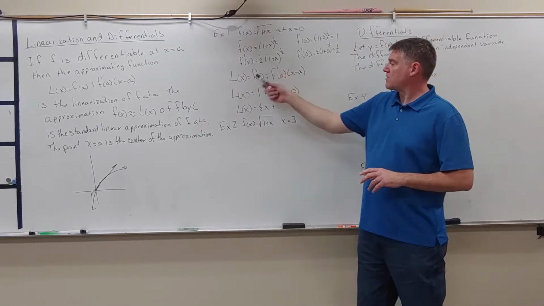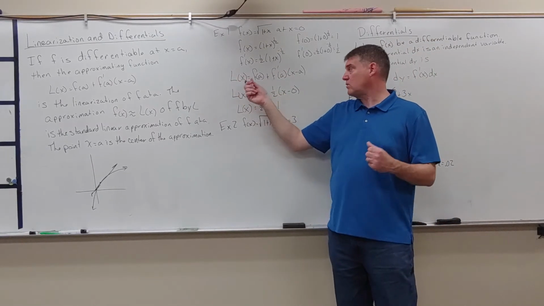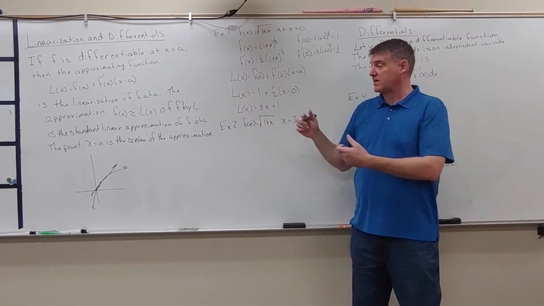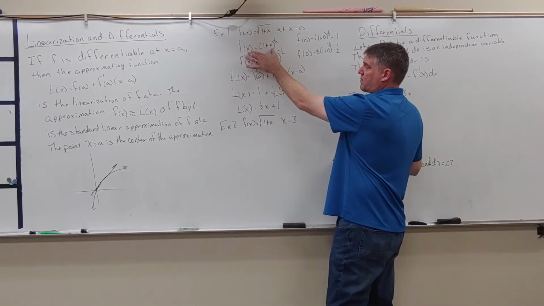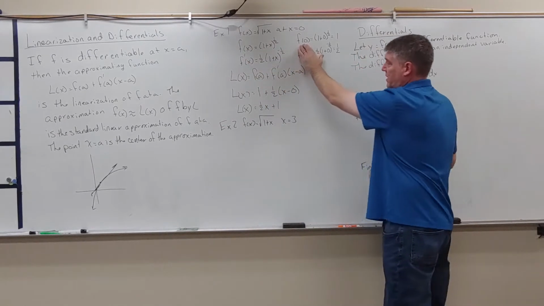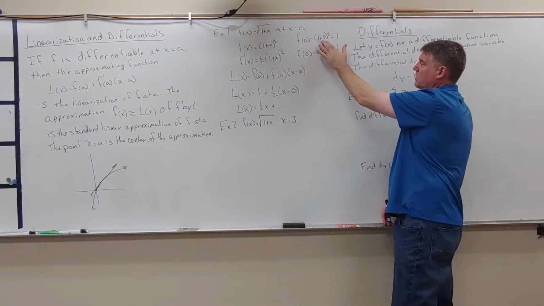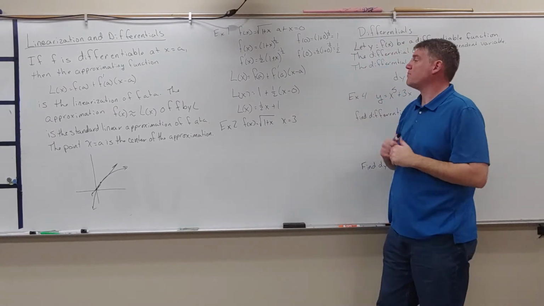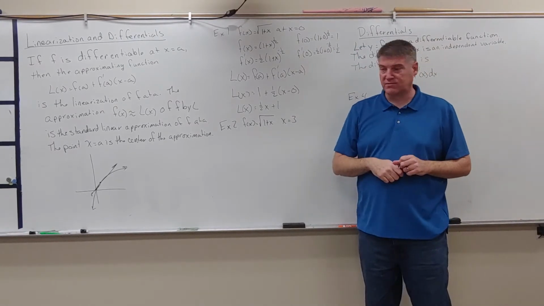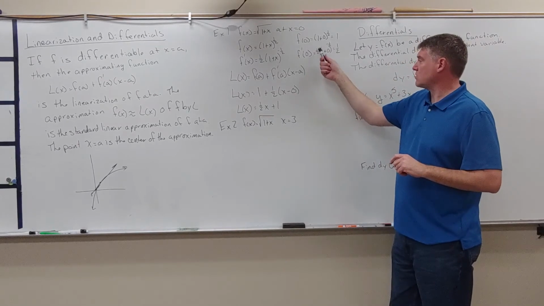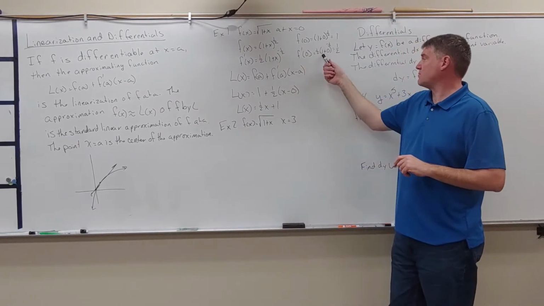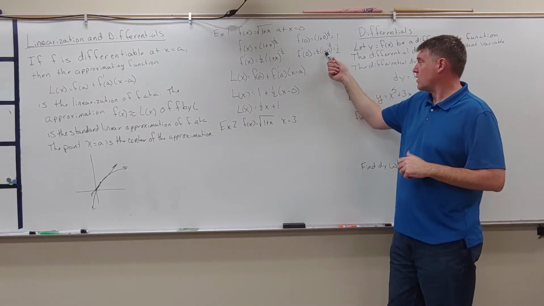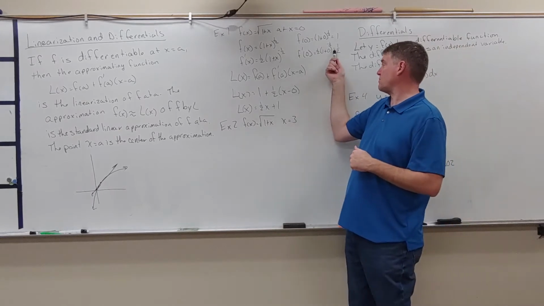Okay? Now, the linearization says L of x equals f of a plus f prime of a times x minus a. So I need to find f of a. So I'm going to go back up here to this equation, and I'm going to plug 0 in. So I plug 0 in, I get 1 plus 0 to the half, so 1 plus 0 is 1, to the half power is 1. And I also need f prime of 0, okay? So I'm going to plug in 0 to my derivative. So 1/2 times the quantity of 1 plus 0 to the negative 1/2, 1 to the negative 1/2 is 1, so that gives me 1/2.